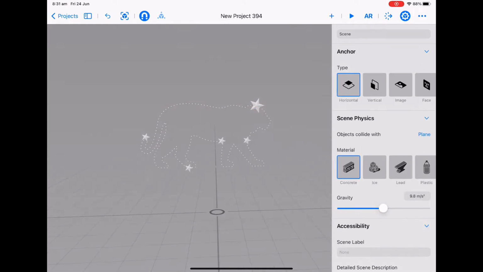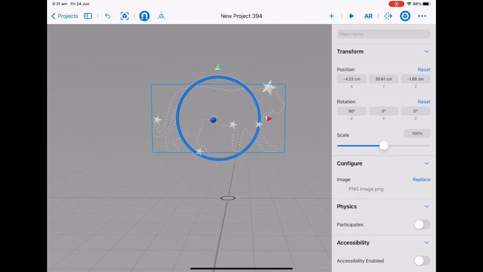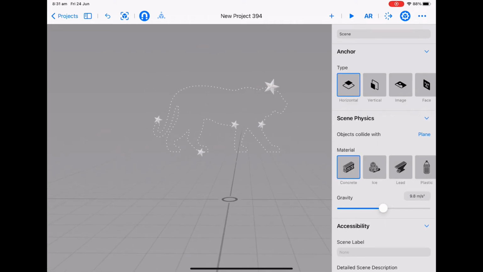They're not all the same size like that. And we can start to position them around, which is super cool. So we've got a flat image, which is our outline, a 2D shape, and then we've got a whole lot of 3D stars, which is looking really great. Don't forget, you can do this for your own kind of visual representation of a loved one that's passed, or a pet that's passed as well.